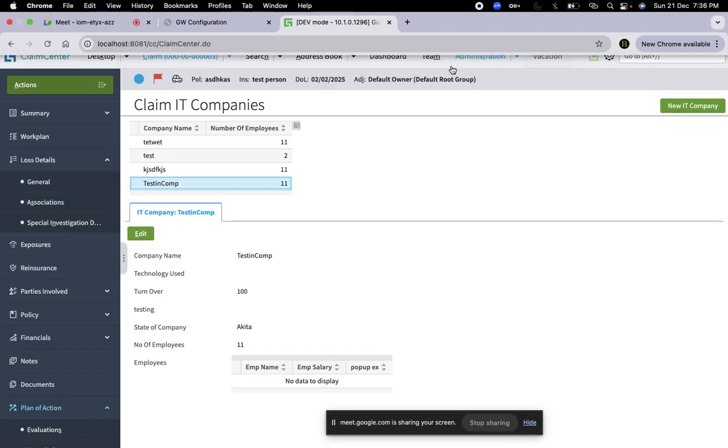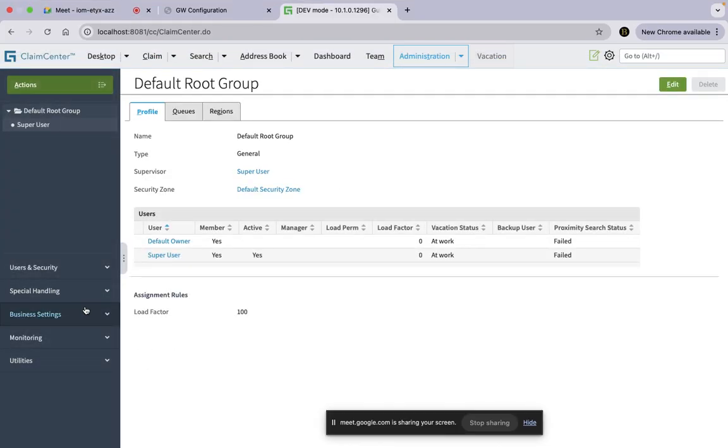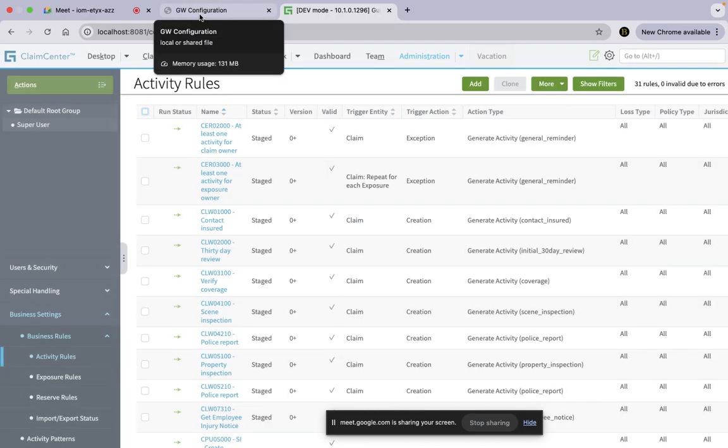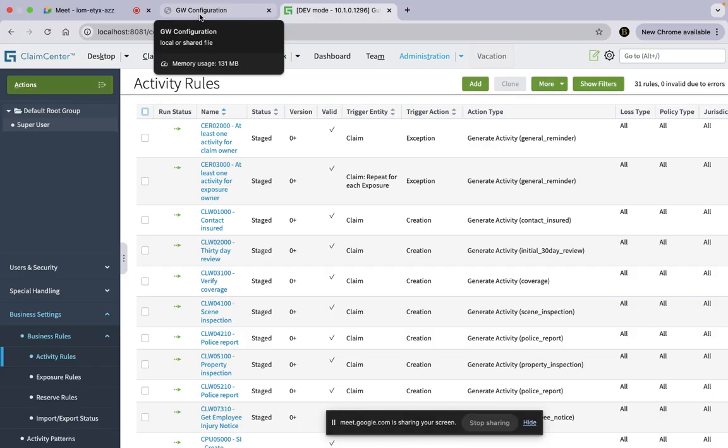Even if we open the dashboard administration, everything is given by default by Guidewire only. If you see all these messaging queue, monitoring, everything is given by Guidewire. We just need to customize. I was telling, the first thing about Guidewire is customization. We have to customize based on the requirement. That's it. That's the major work we do.